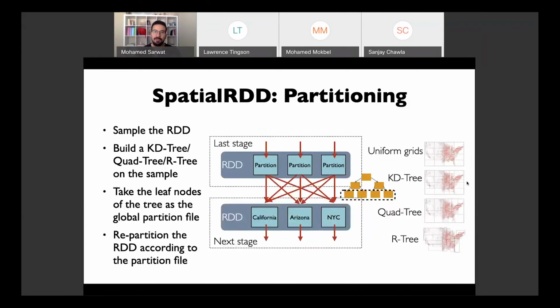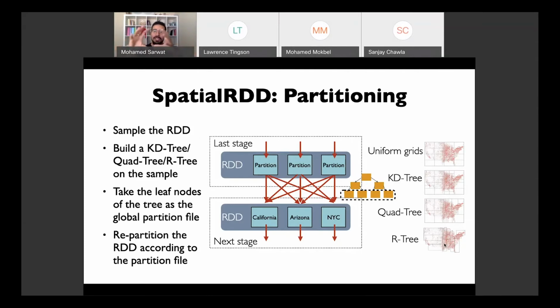The SpatialRDD, as I said before, can be partitioned based on the spatial proximity of spatial objects. This concept existed already before, but we actually developed it within the core engine of Apache Spark itself. We have an algorithm that can sample the spatial objects within a SpatialRDD in the cluster, and then we can build different partitioning techniques. These are just examples, but we implemented maybe 6 or 7 spatial partitioning techniques. One of them is a traditional uniform grid, then KD tree-based, quad tree-based, and R tree-based partitioning. The data scientist can choose, or can ask GeoSpark to automatically choose the partitioning technique.